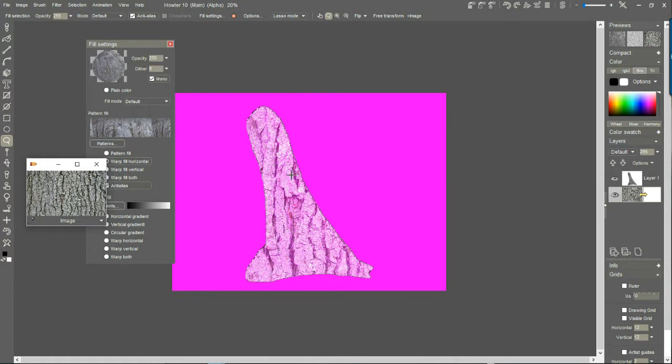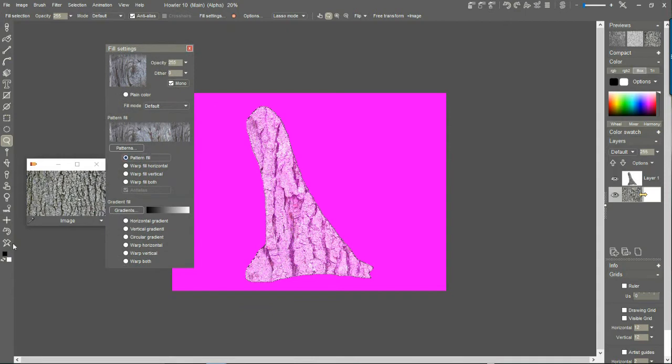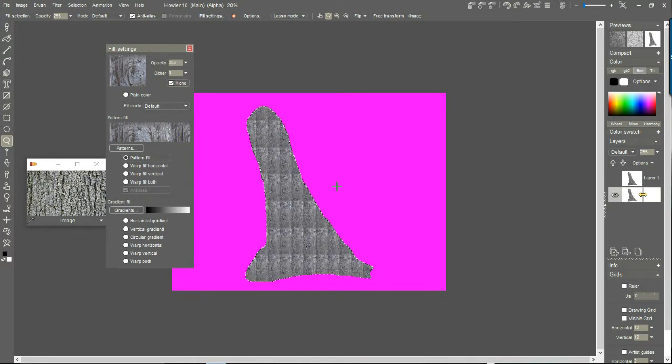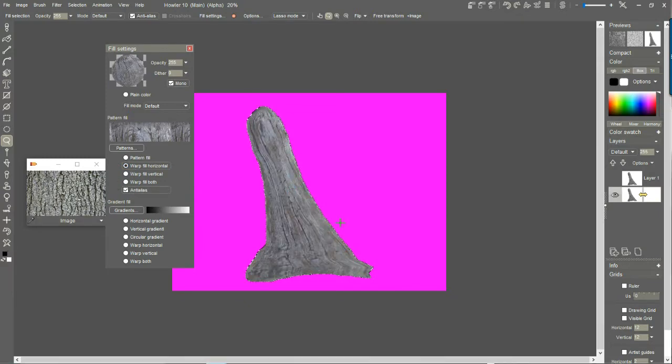If I only click it, or if I use the regular pattern fill in the fill settings, it's going to do okay, but it's not going to be perfect. Let me go and hide this layer here and just focus on this one. So we have this thing here, and we can fill it in. I hit Q for the pattern fill, and that's going to just replicate this entire fill operation and tile it, right? But if I do a warp fill, clear this, and then hit the Q, then we see it warped into it here, and sort of adjust to the width of the tree trunk down here at the base, much wider, and then it kind of squeezes it up.